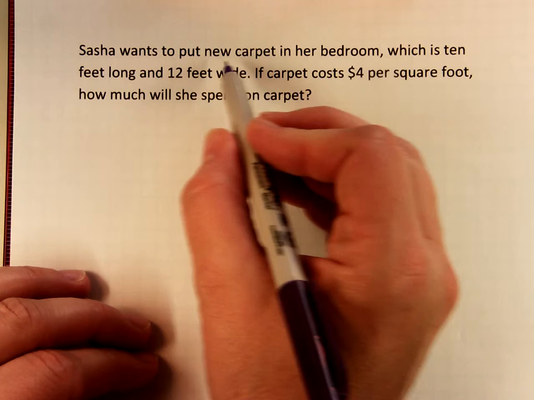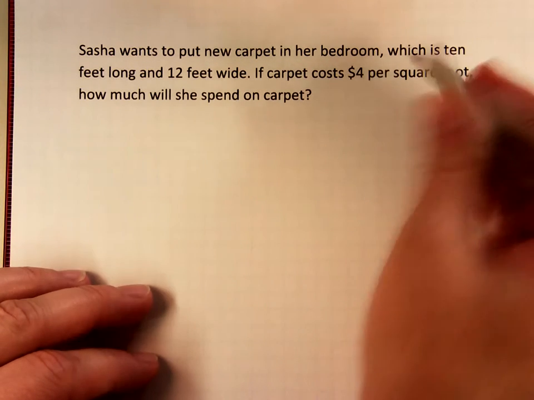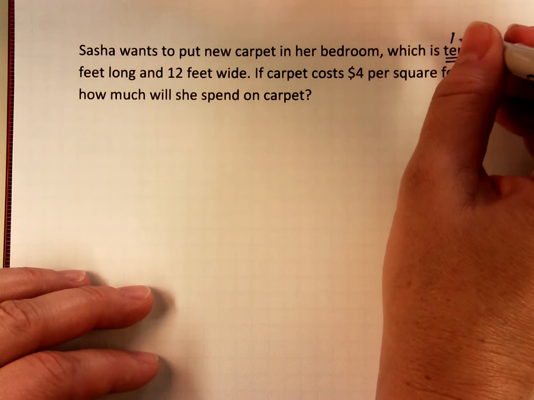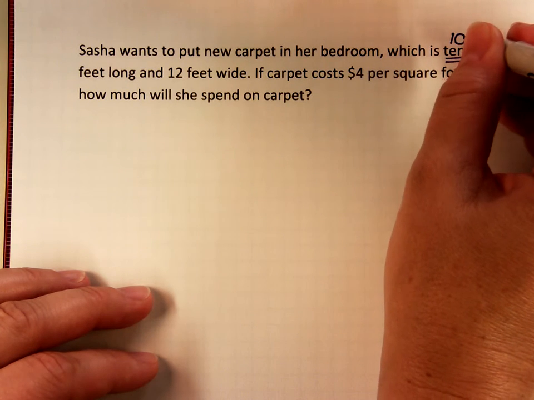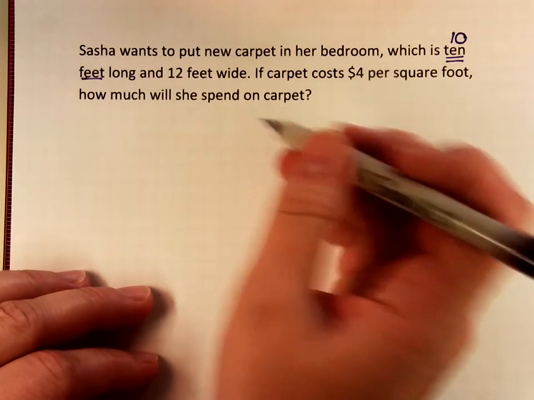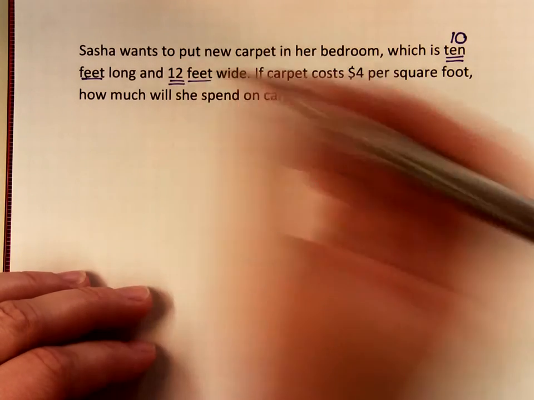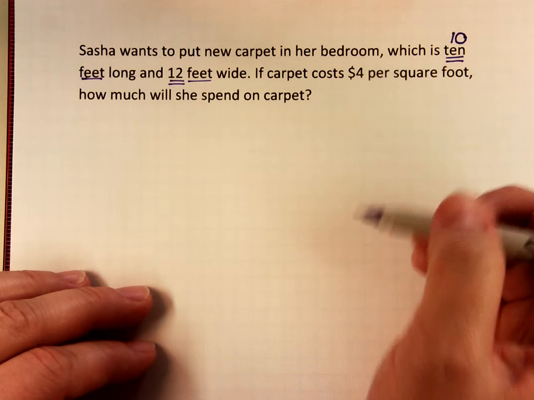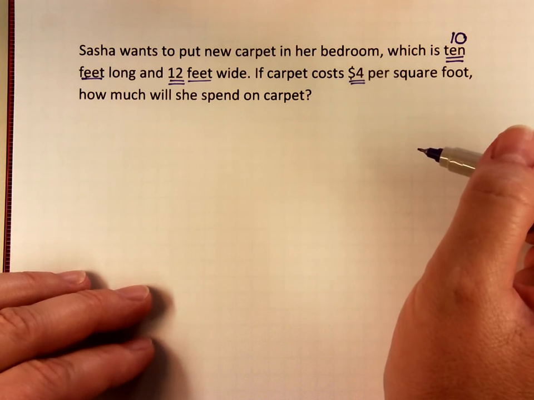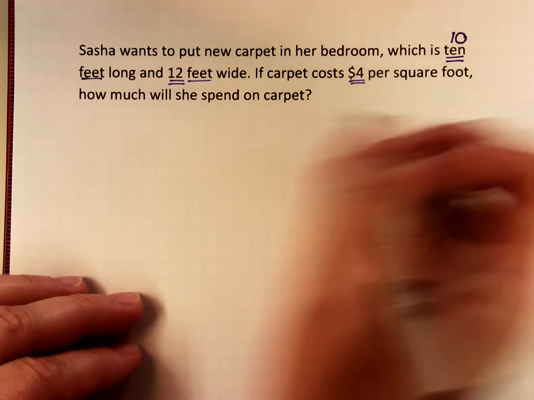Sasha wants to put new carpet in her bedroom, which is 10. Sometimes when I see a number written out, I like to put it back in number form. 10 feet long and 12 feet wide. If carpet costs $4 per square foot, how much will she spend on carpet?